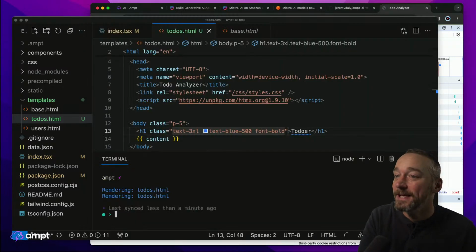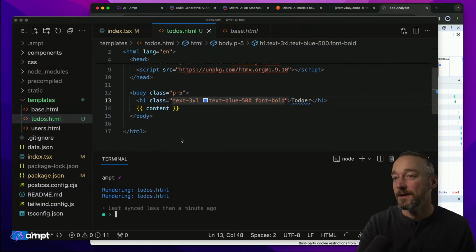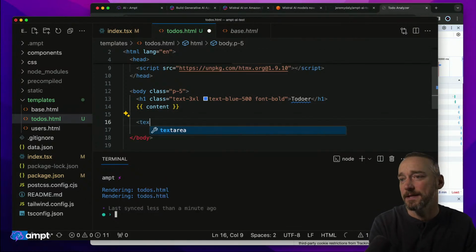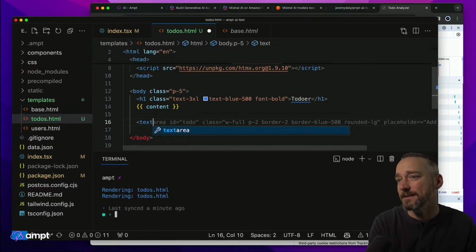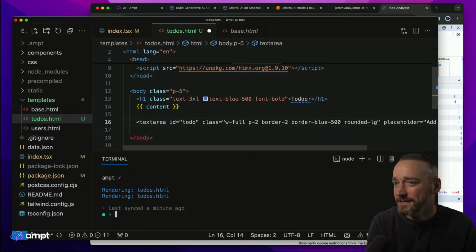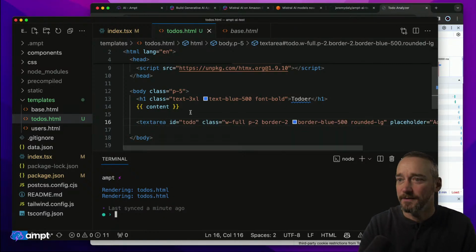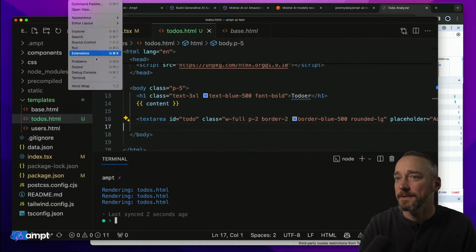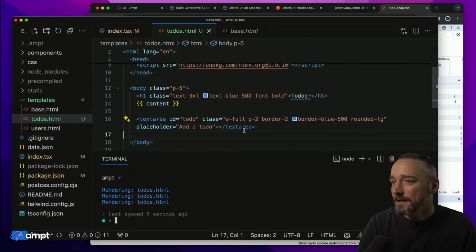So let's see. Let's get back to this. All right. So in our content here, let's start with this. Let's just add a text box, or add a text area. How about that? Oh, it's already got all kinds of things filled in for me here. I don't know if I'm going to like this, though. What do we got? Also want this to wrap because I want to be able to see it.